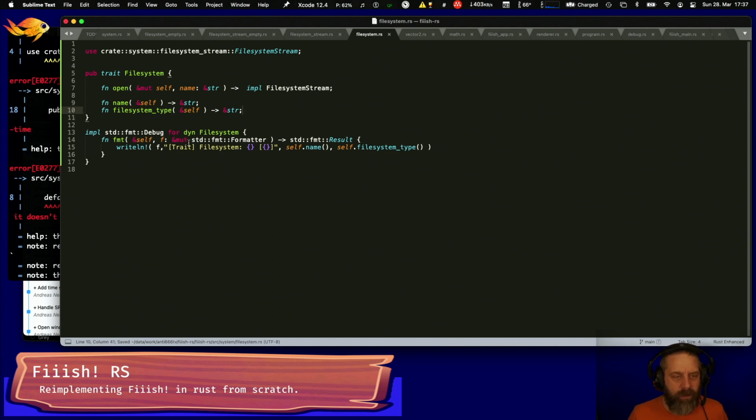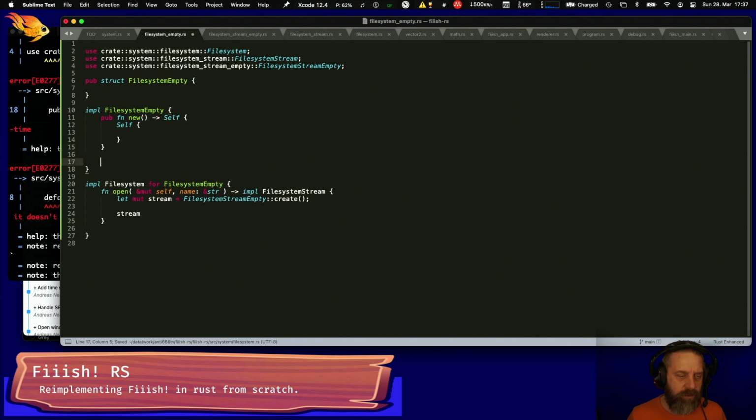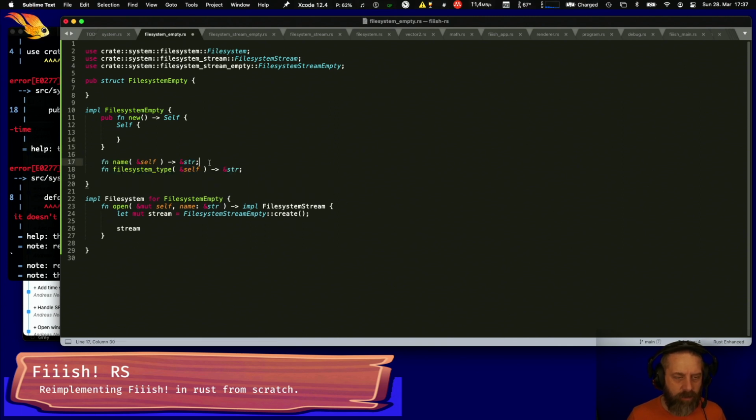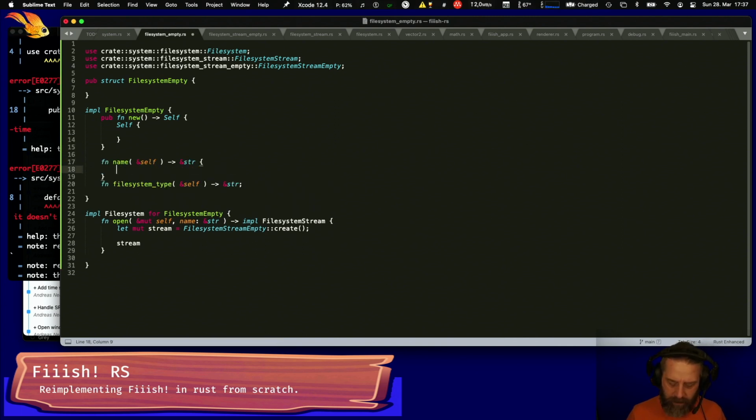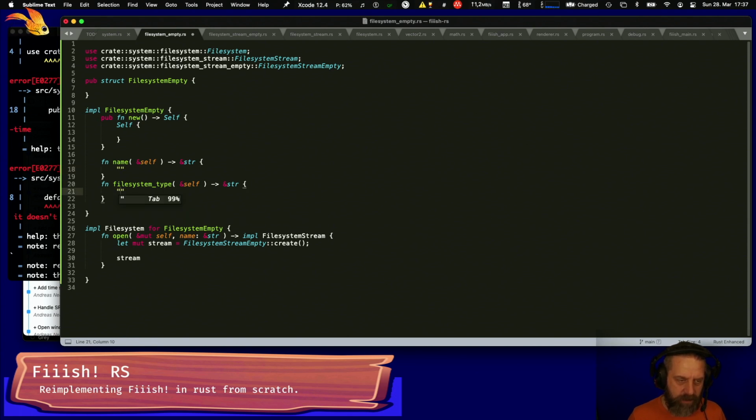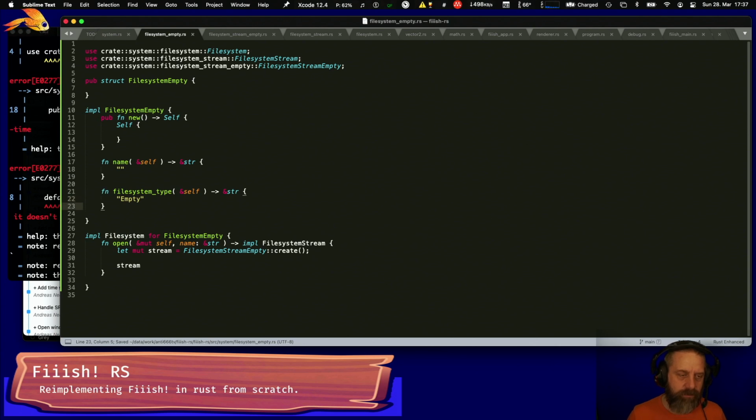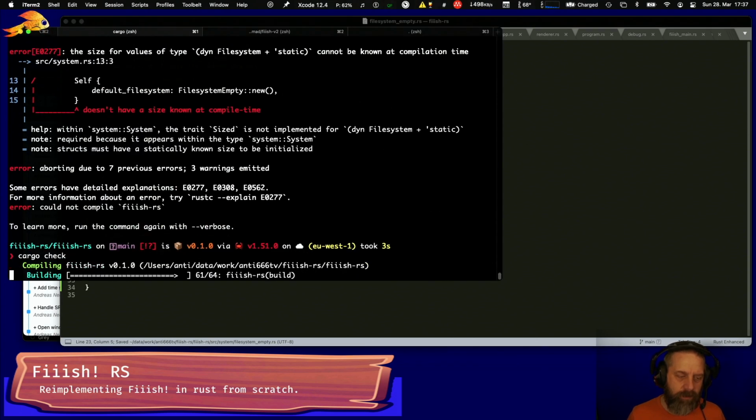So we have a standard debug formatter, and then for the empty one, we just implement these two and say, okay, the name is just nothing, and this is just empty, right? This is the username and this is the type, so probably we need to reference that.